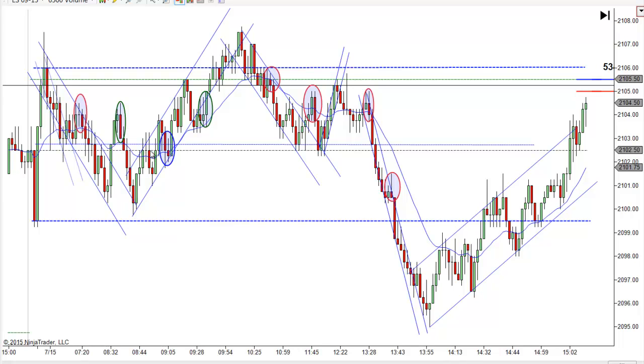And again, this is so flat and it's got a little bit of a downward bias still at this point. So I don't like going long on either one of these, but when you get the failed second entry short, that's your reversal pattern. Right at the EMA, you got through it, you come back and test it, and you get a failed second entry short. Just go long right there. Nice, easy trade. And then you get another pullback, and you get your break of this channel here.